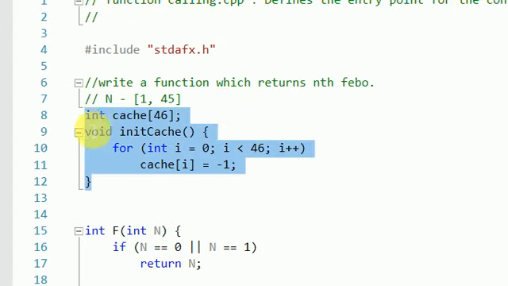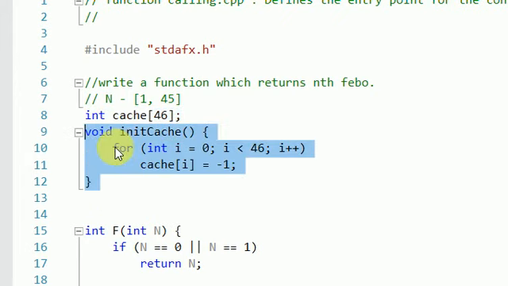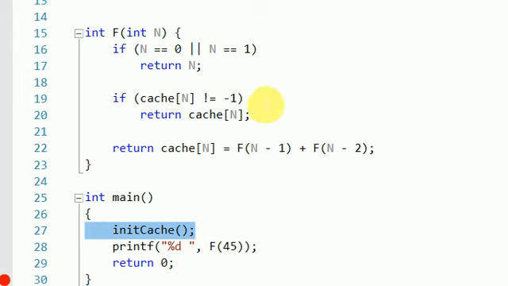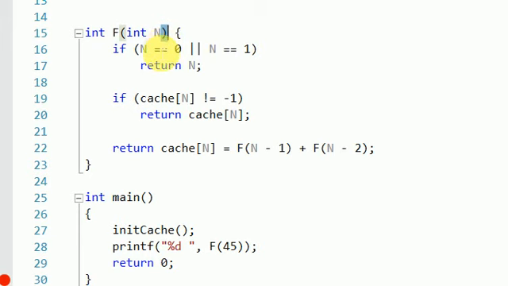This is the prime logic which we have to focus on. If n is equal to 1 to 45, you have to define a cache of 46, and before calling the Fibonacci you have to init the cache. While initting, you set the entire cache to -1. Now you call the Fibonacci number. For any state, before you return, you save the value into the cache, and then you return it. This will calculate the value, store it into the cache, and return it. Again, if you are asked for the answer for that particular state and it is already calculated and stored in the cache, don't calculate again, just return it from here.